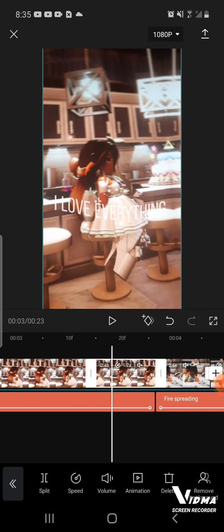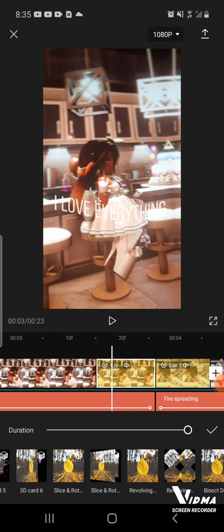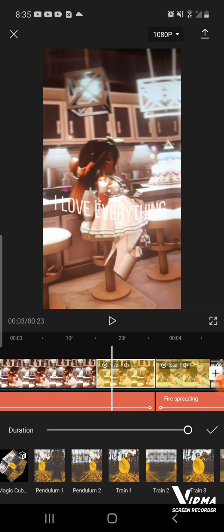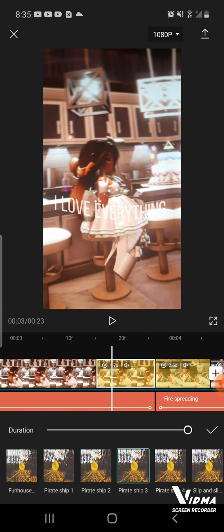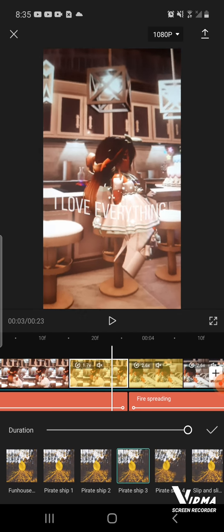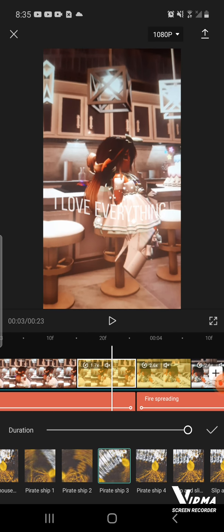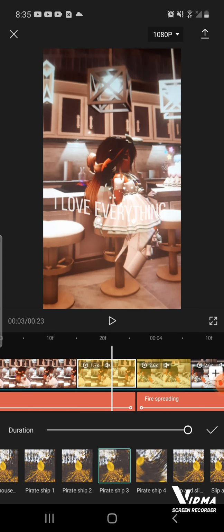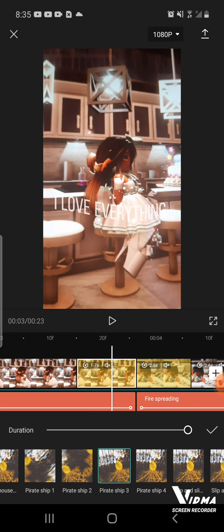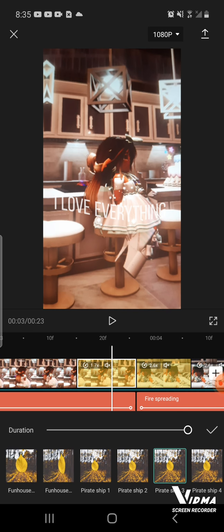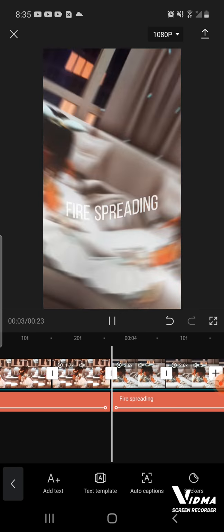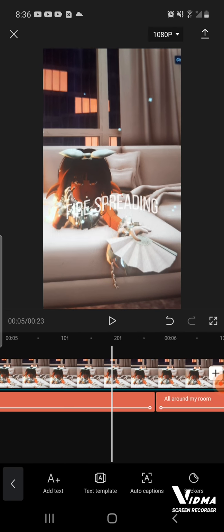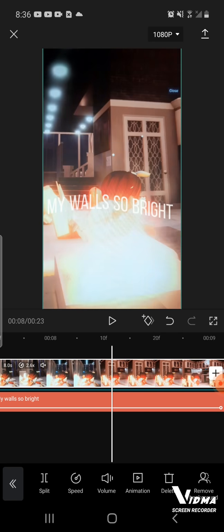Then right here, how I do the animation, I press on the video, press animation, and combo. I don't really like the cubes. I like these over here. And so I have Pirate Ship. And here's how you make it look like a transition: you look at them and see that this one goes to the right, and then Pirate Ship 4 looks like it was the next part of it. So you just figure that out. So you can see right here. Toon toon. And then I have it speed up right here.